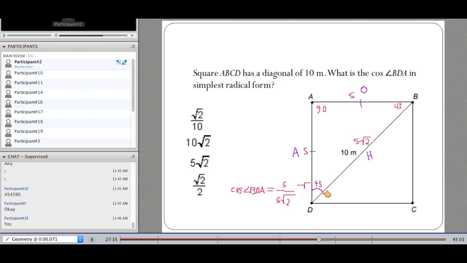Okay, and then also remembering, so if you're using this angle BDA, I had already labeled this side would be the opposite, this side would be adjacent, and this side would be hypotenuse. And then Mwada correctly said, well, it's going to be S over S square root of 2, because cosine is the adjacent side, which is S, over the hypotenuse.